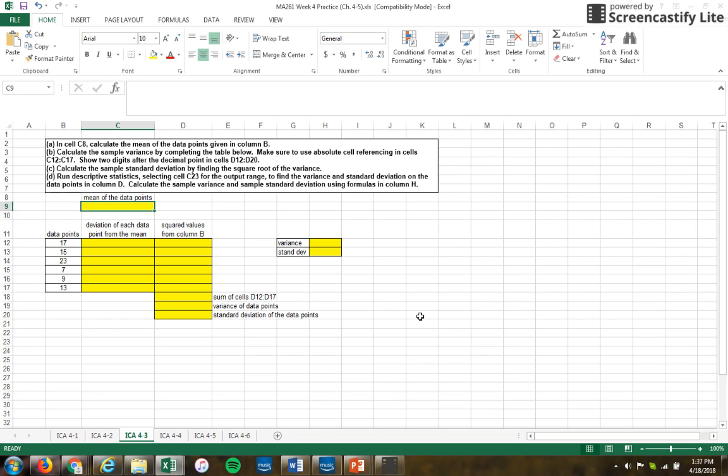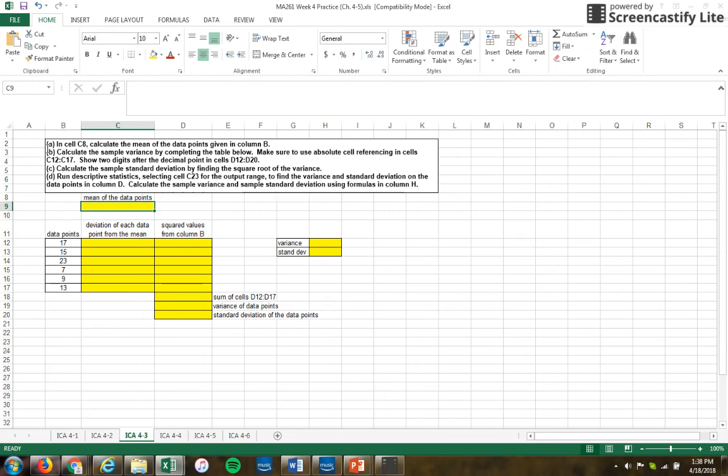Standard deviation, again, if you are unsure what it is, go back. I've got a couple of videos on the additional web resources page in Canvas that you can look up and understand standard deviation, as well as the PowerPoint presentations that are there and your book. So make sure you understand standard deviation. We are looking at just a measure of spread of the data that we see. So let's look at how we work through this.